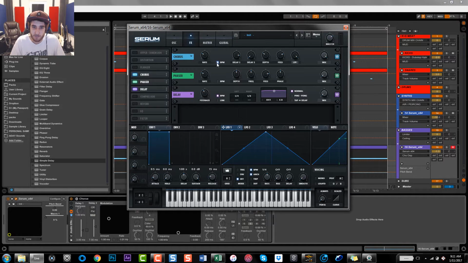So as you can see, I did the BPM rather than the rate in hertz, and I just mess with the delay, didn't turn the second one on, mess with the depth, thought it sounded cool, turn the feed up. This is just the low pass filter, so crank that all the way up if you want to actually hear what it's doing. And it's at 100% too on an init preset. So let's see before and after now.